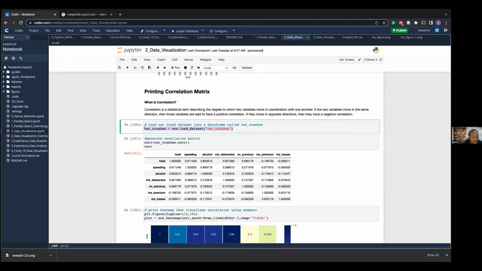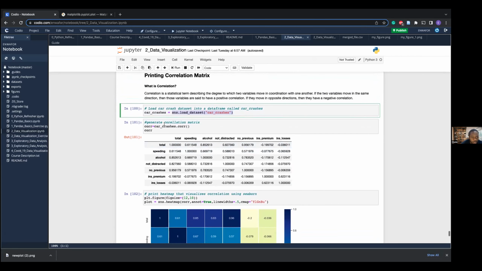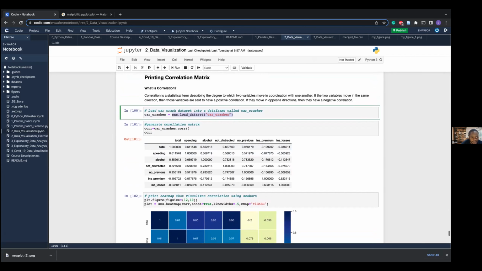For the purpose of generating the correlation heat map, we can load in a data set. This data set contains car crashes and different features based on those car crashes per different years as well. So we load this data set.